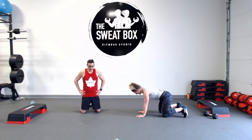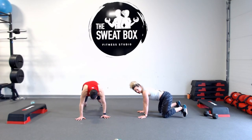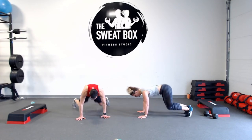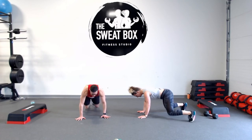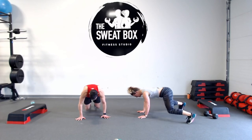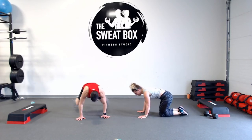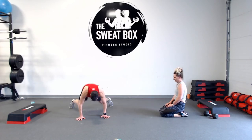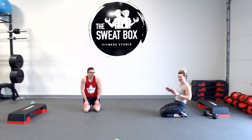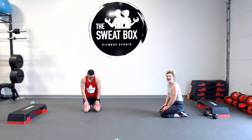Assume that position. Get those hands stacked underneath the shoulder. Here we go. Tuck your toes under. Here we go. Only 12. Abs tight. There we go. See how nice I'm being for this little one? Active recovery here. I was tempted to do 24, but I thought, you know what? It's kind of nice to have a little extra time.